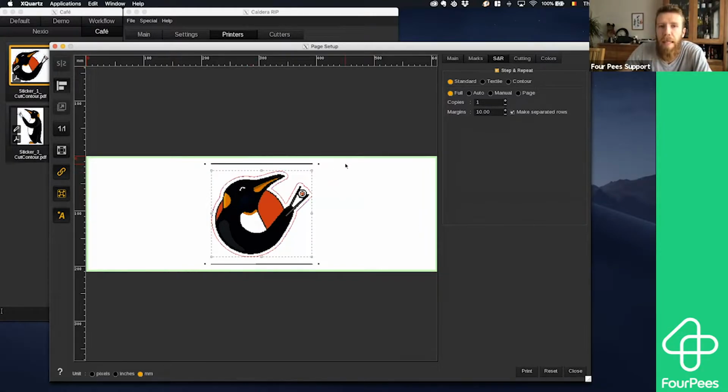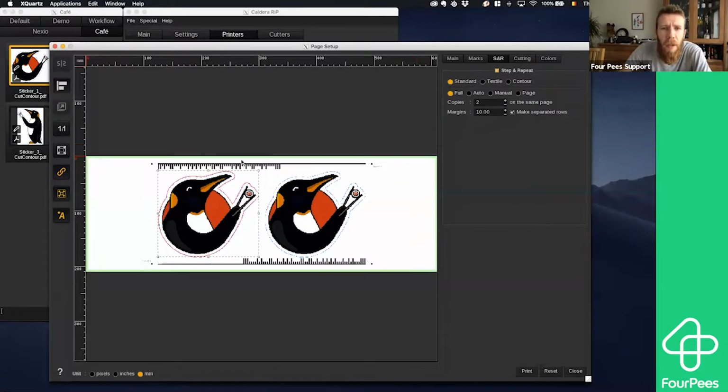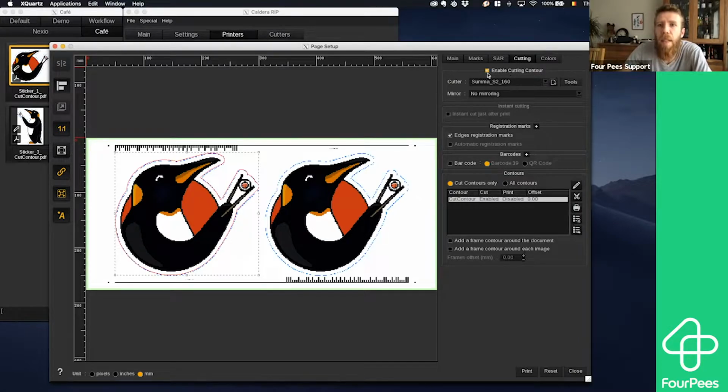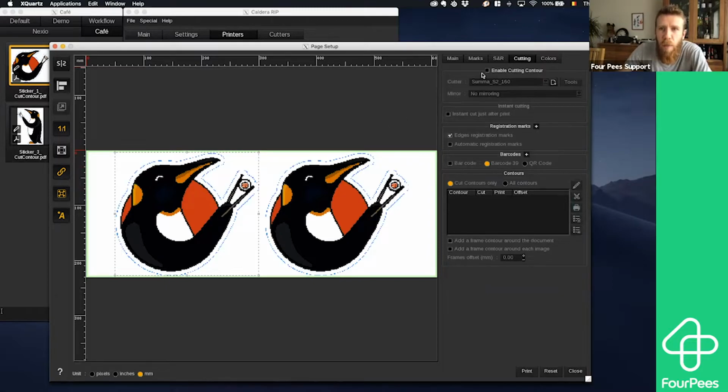The Summa has a width that it requires, like 220 millimeters, so 22 centimeters, to properly show the barcode for the OPOS. So I would have to print at least 2 to have that visible, or just print them on 1 by 1 size. And then we have the cutting option, and the cutting option is creating that Summa mark. If I turn it off, then we won't have the Summa mark.